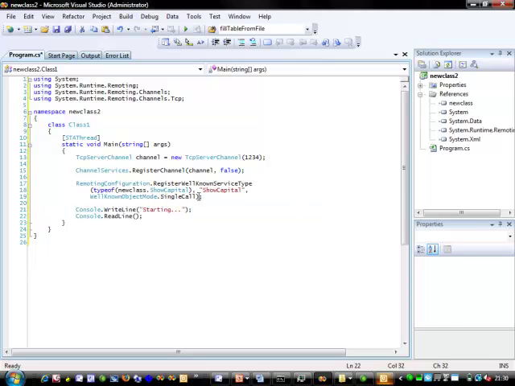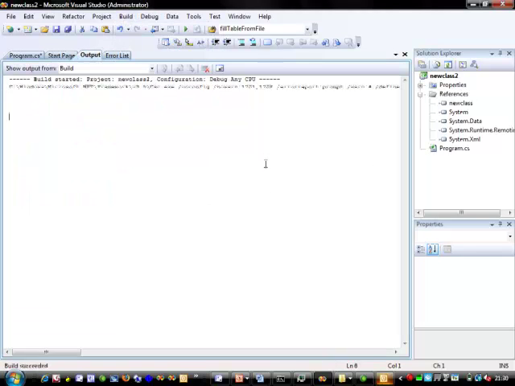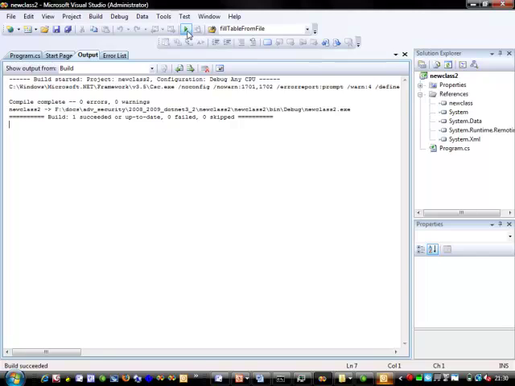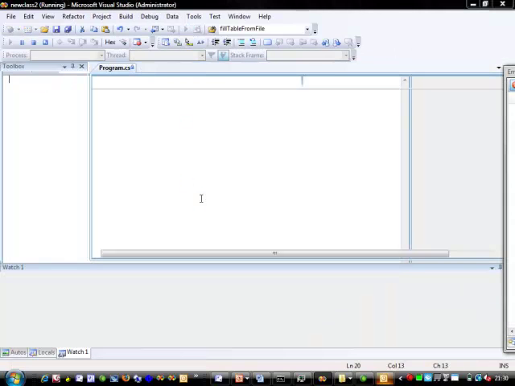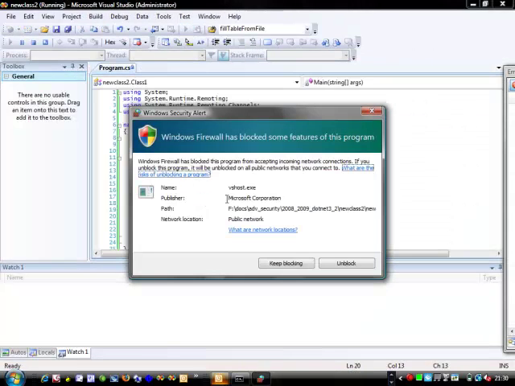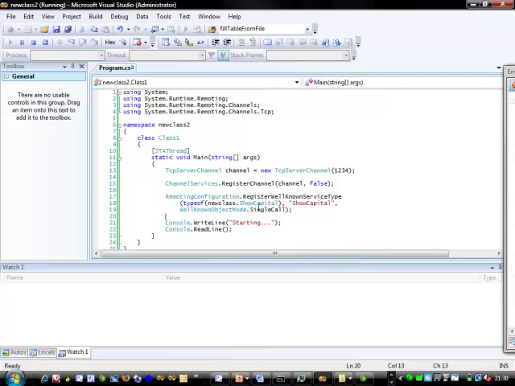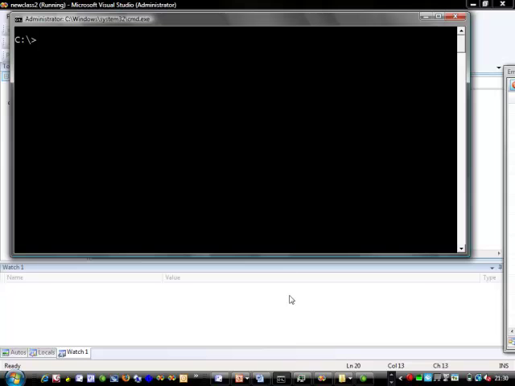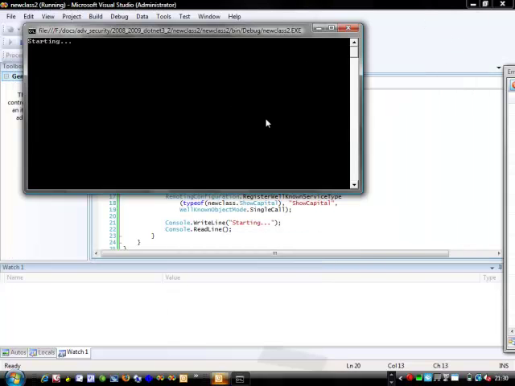So once it does one call, then it should quit. So we just build that, and then we can execute it, and obviously it's trying to open up port 1234, so we'll unblock that. And our console application should run.